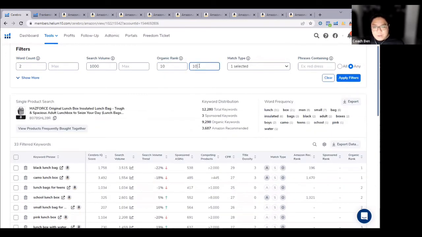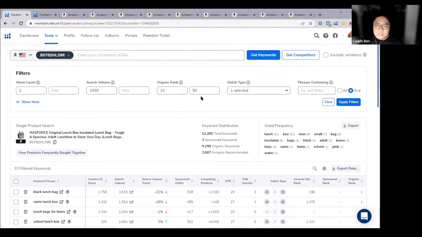I want to look at the keywords that help this product to go onto the whole of first page, because one page has about 50 competitors, right? So 50 positions. So I also want to see keywords that are in the range of 10 to 50. And not only that, I want to see keywords that are maybe being searched 10 times a day, because those are going to accumulate into sales also.